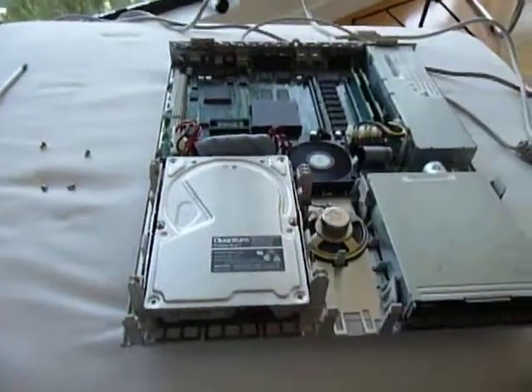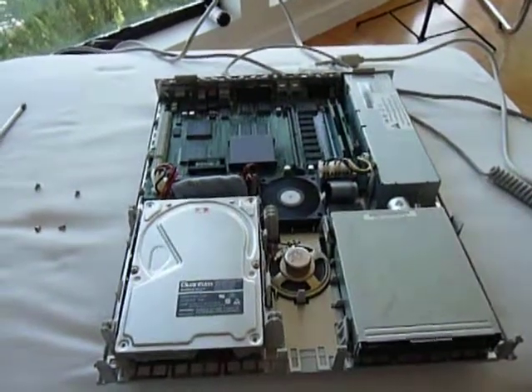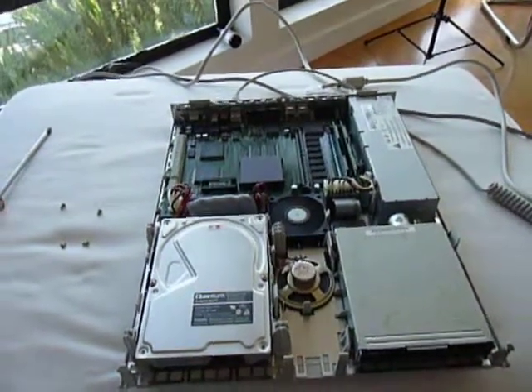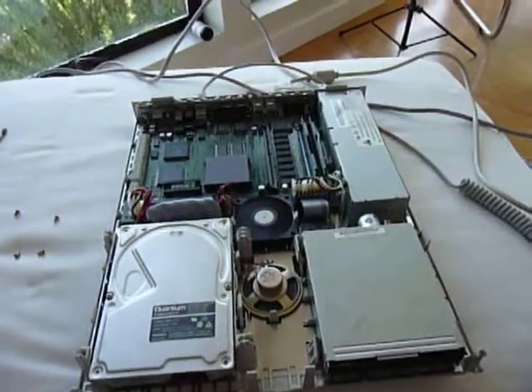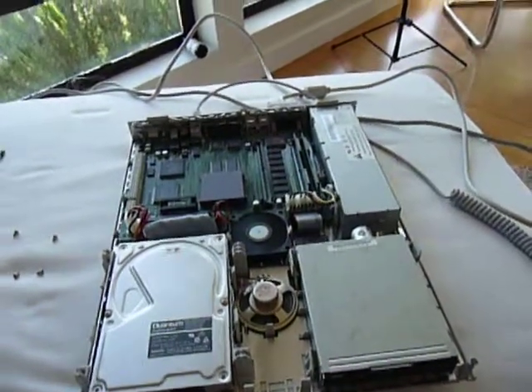So apparently that does work. The hard drive just does not have the ability to get out of the parked position. A new hard drive is going to be necessary. If you go over to the TechKnight's channel — I'll go ahead and promote him for a minute — he will, in the near future, possibly be doing some videos of this computer. He's going to try to do some work on it and just see if we can't get this thing working correctly.